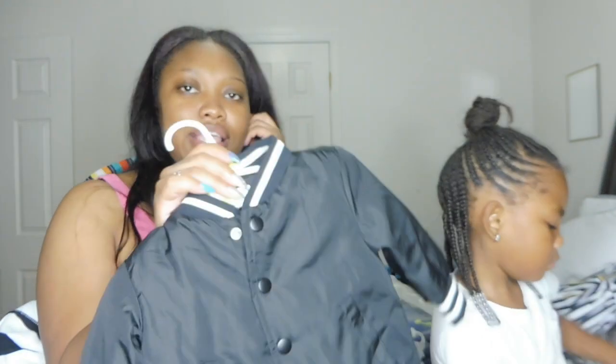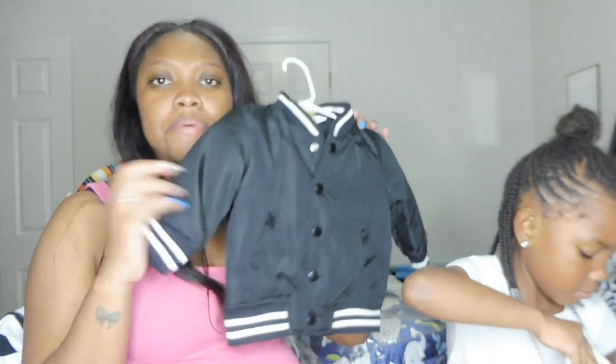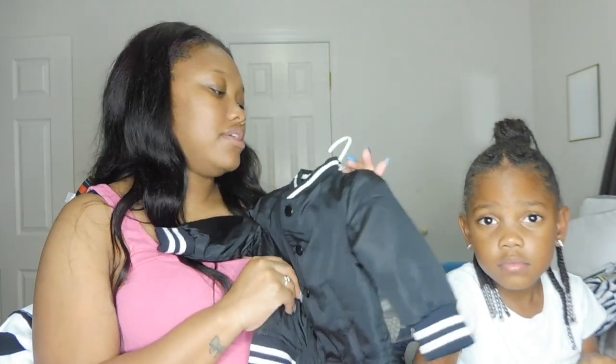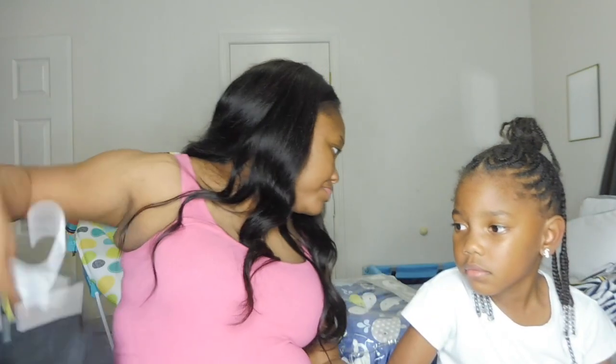Then there's this jacket. I actually was like, okay, my baby's gonna be born in the winter, and I cannot find a coat for a baby at all. Even though this one is still a tad bit too big for him, I think it's so stinking cute, and his big brother has a matching coat to go with this. So I thought this was cute. I actually got this from Crazy 8, and Crazy 8 had a sale. So if you don't go to Crazy 8, go in there, especially for your little girl. I'm going to go back in there and buy her a bunch of things. But this was really cute, so I got that for him.